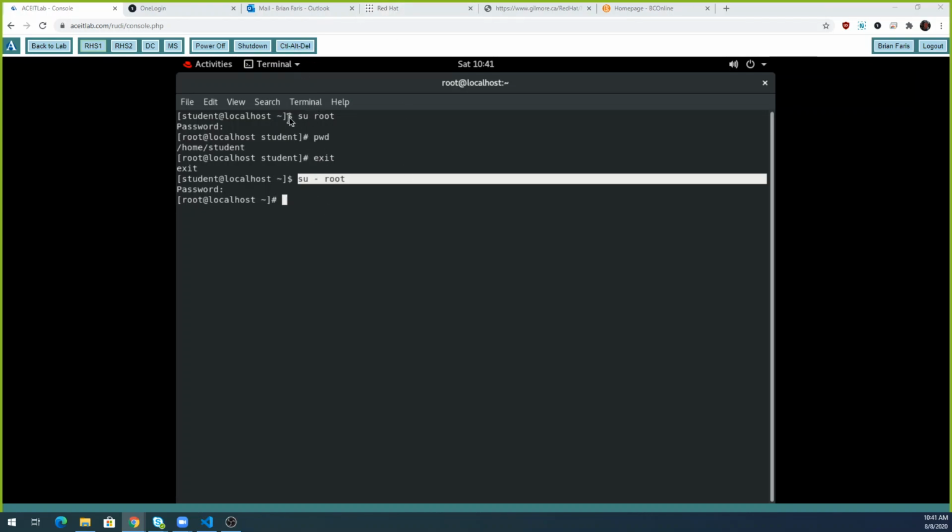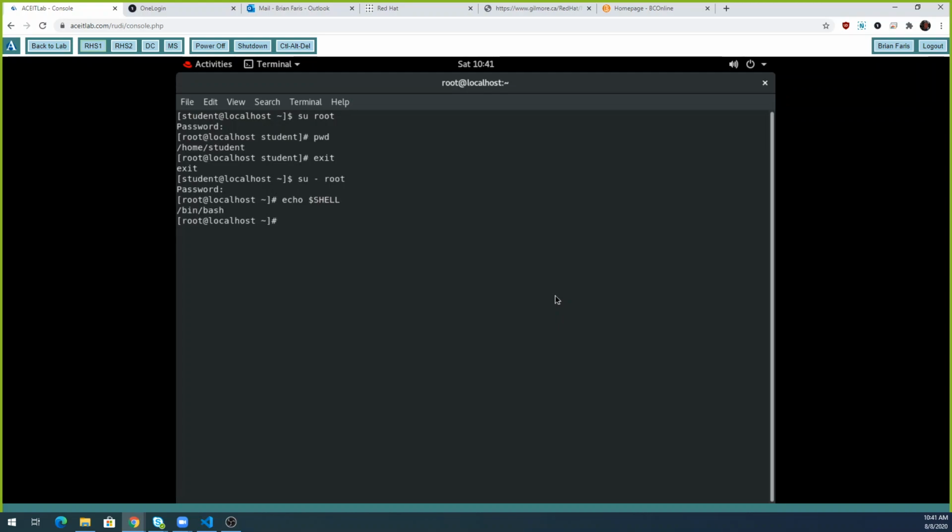The other thing is that $ sign lets me know I'm a non-privileged user. This hash mark lets me know that I'm a privileged user, signed in as the root account. Echo $SHELL lets me know what command interpreter I'm using.